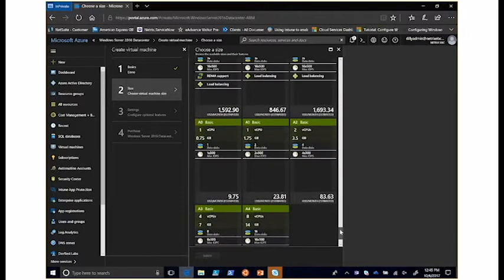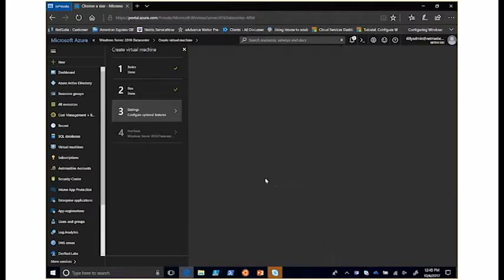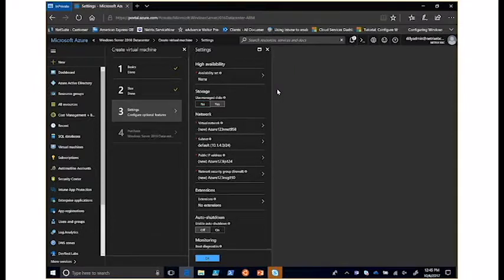I don't need a very huge VM, so for this demo, we're going to choose just an A1 basic. And if you remember my example, you can run 4 of these a month for under $100. So this VM has 1 CPU, 1.75 gigs of RAM. Maybe for many folks that may represent a domain controller or some type of monitoring server. We're going to pick select there, and you can see it shows me the price is $23.81. Now, based on your enterprise license agreement with Microsoft, that price will vary based on your licensing type. These prices are just based on my public rate with Microsoft today.